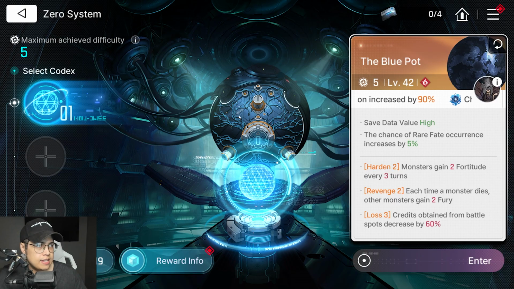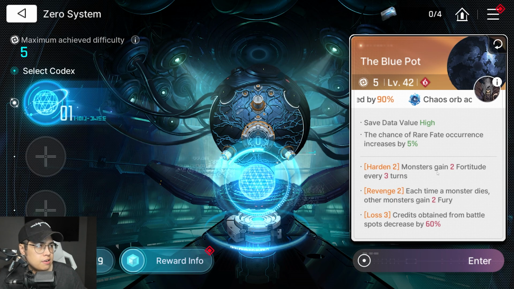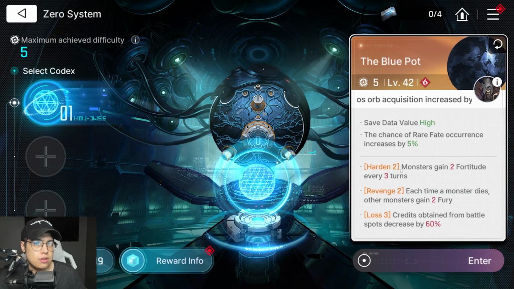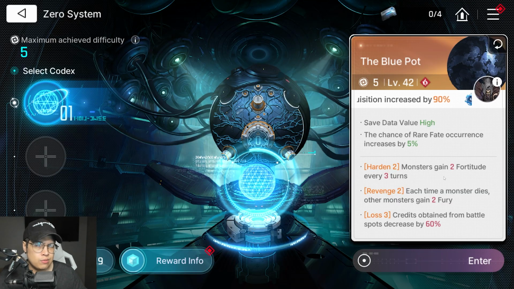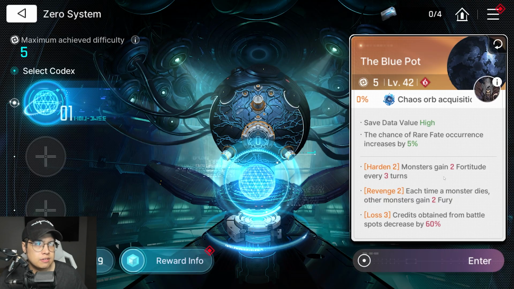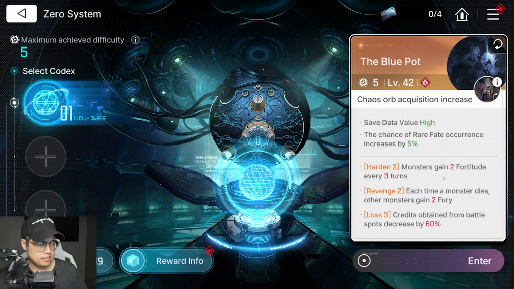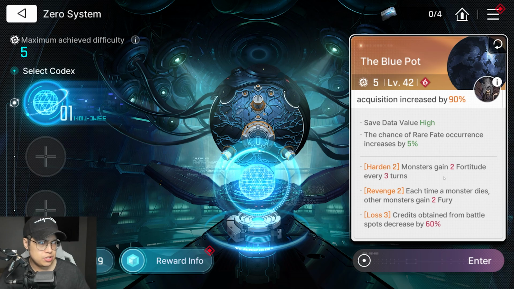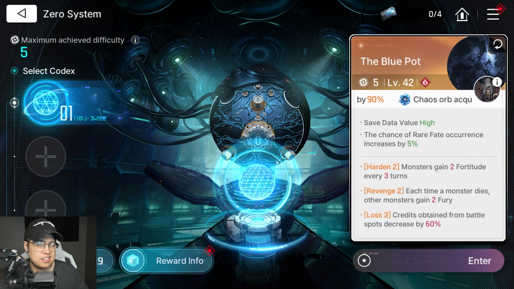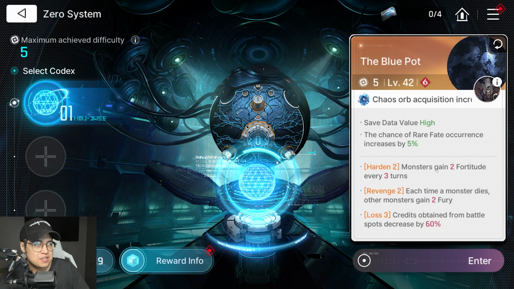But before we look at the probability, we can see here these modifiers get pretty difficult. Monsters gain 2 fortitude every 3 turns. So by around turn 6, enemies will be taking, or I'll be doing, what is it, like 40% less damage? Maybe that's 80% damage off of any of my hits. So if I have a basic card that does like 100%, I'm going to be doing 20% per attack.